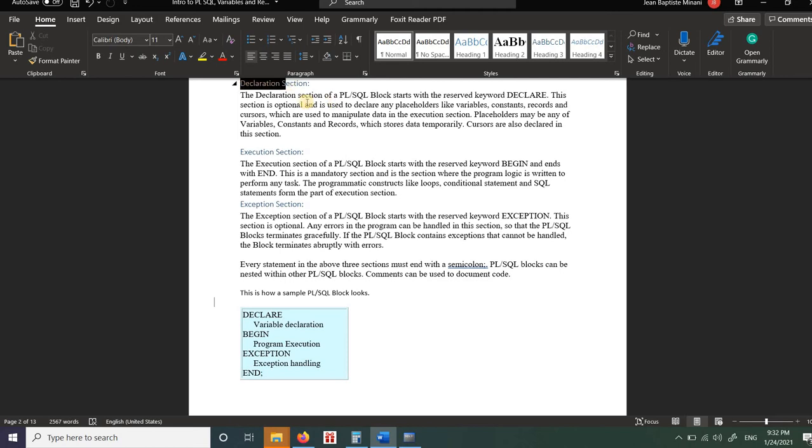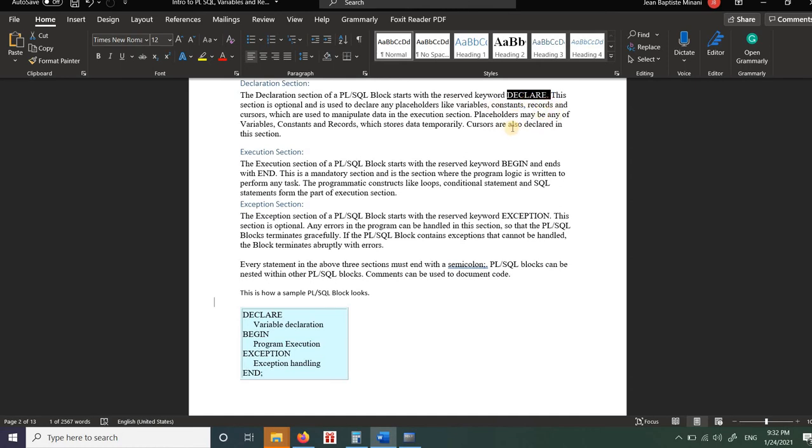In the declaration section of a PLSQL block, we start with a reserved keyword. Reserved keywords are words which have a specific use in any programming language. So in PLSQL we have the declare keyword. This is a reserved keyword. So the declaration section, you start with the declare keyword.